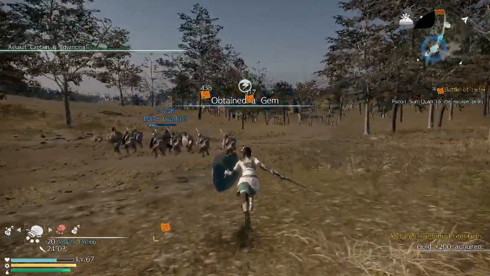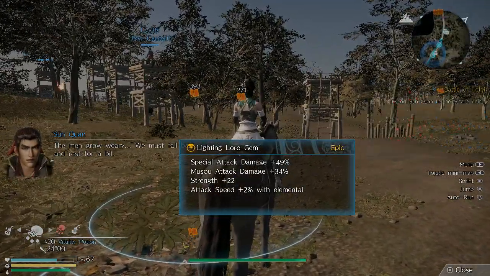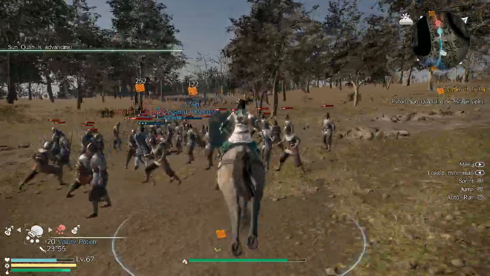Finally, something dropped. Oh wow, that's actually pretty good. The attack speed proc could be a little better, but other than that, that's a really good gem.